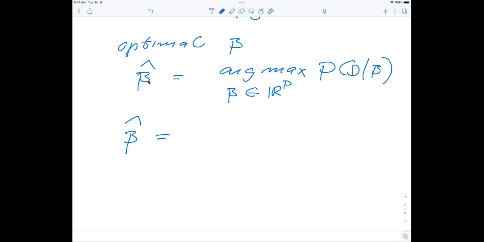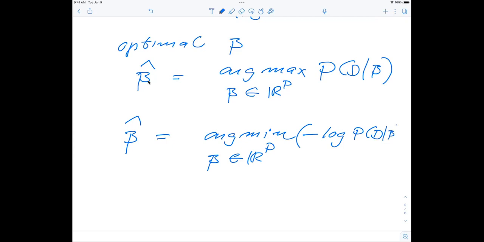And this has to do with the fact that many problems lead to minimization problems. We're often looking at the minimum of the energy or the minimum of something. So if you just put a minus sign, then you go from a maximization problem to a minimization problem. So what we can do is minimize, and the equivalent problem is minimizing minus the log of this function p of d given beta.